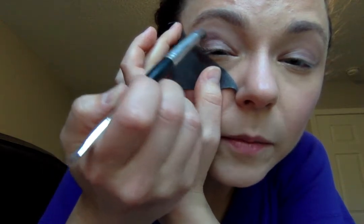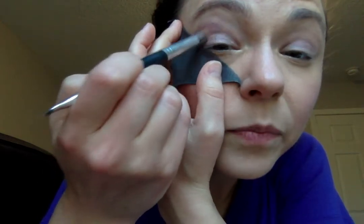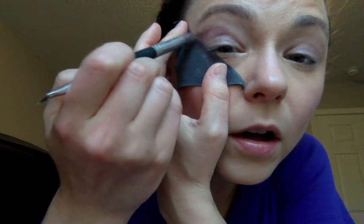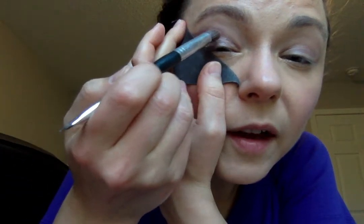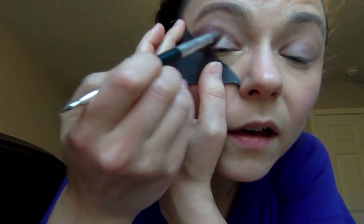Now, I'm going to start in the middle here, and I'm just going to brush out and fill it in. And I'm going to go all the way to the edge of that fabric right there. And I'm just going to give myself a really nice eye and then do a little blending. And you can see the goal is you never want to go out. You don't want to pull it down. You want to keep this line going up because it's going to make your eyes seem more open. It's going to make them feel larger. It's not going to close down your face. It's actually going to give you a little more life to your face.